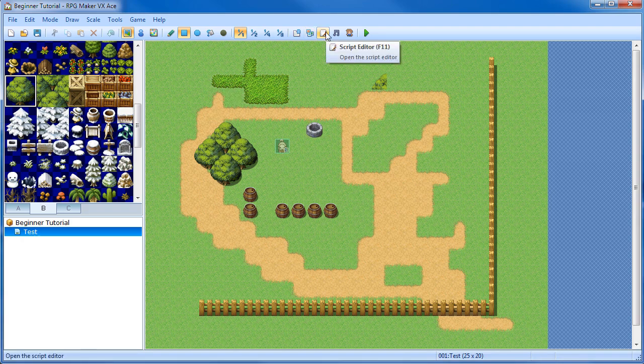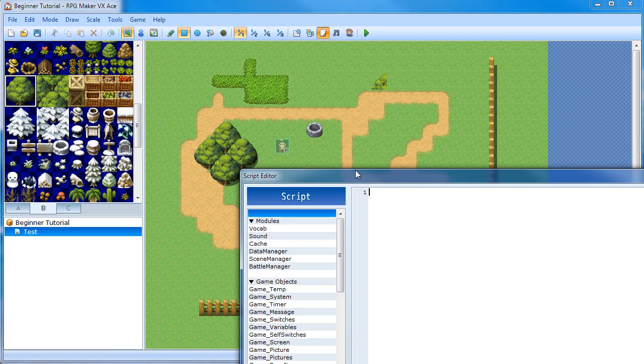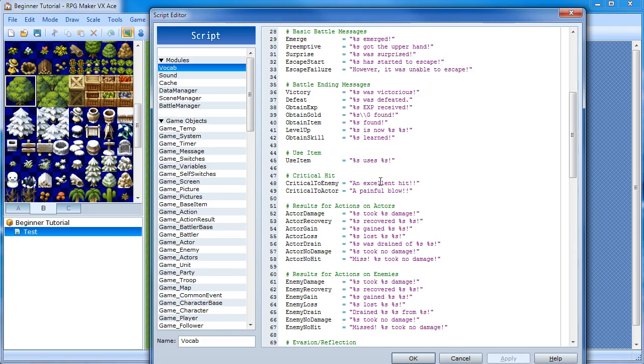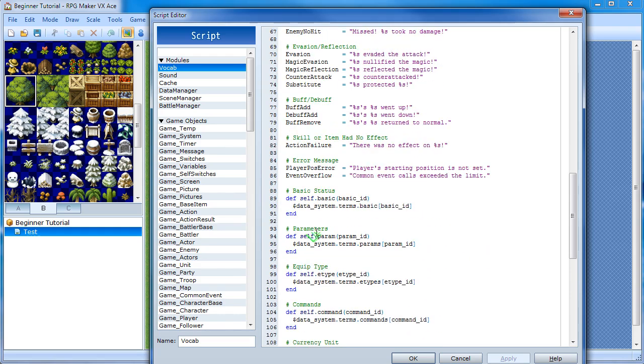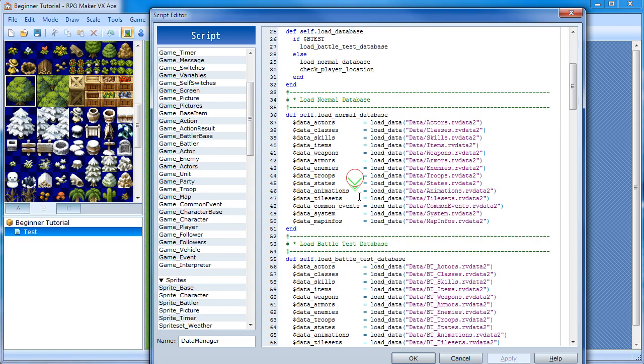So that was the resource manager. Script editor. So this, like I was saying, is like your editor over here, but now these scripts in here, this is everything that runs your game, basically, once you actually export the whole thing. So vocab here, these are terms in the game. So you can edit this stuff directly, although you shouldn't do that right away. And depending on what you're doing, you might not want to edit any of this stuff at all, because you could break your game if you're not careful and you don't really know what you're doing, because this is, like I said, all the code that's running the actual engine. I mean, this is the engine.